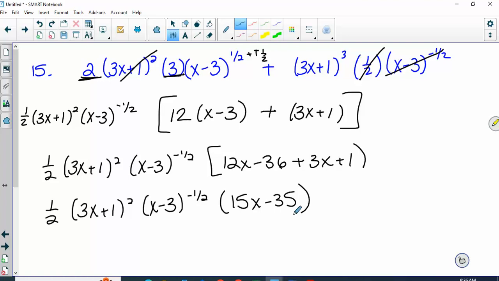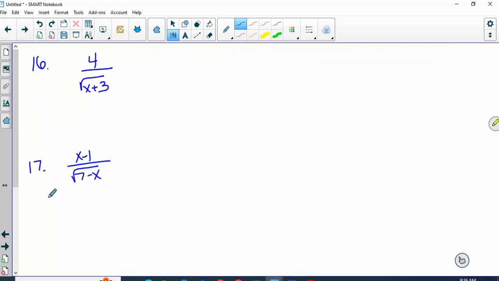All right. I have a couple minutes left, so can I use them? Yes. All right. Last thing I wanted to review, rationalizing. What does it mean if I tell you to rationalize? Yeah, I don't want a radical on the bottom. How do I move that? So I just multiply by the square root of x plus 3 on top and bottom.